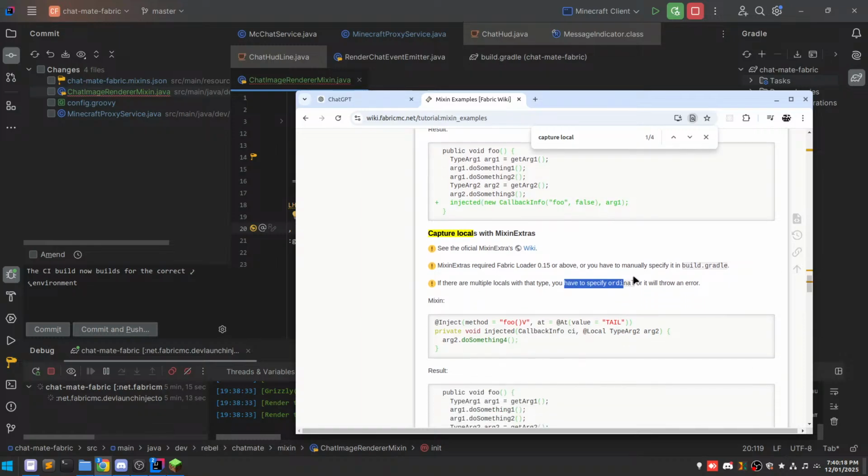So we'll have lots of ints, so we have to specify ordinal, whatever that means.